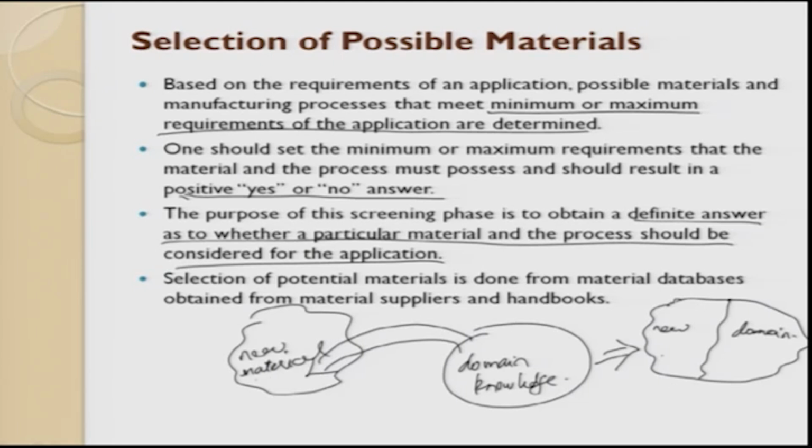Generally, a new material comes out of research or a magazine, or an industry introduces it. And the domain knowledge can predominantly be a handbook, which is static and gets revised once in 10 years or so. So, you have knowledge, plus you go for handbooks and material suppliers and try to get information. All these things are used for the selection of a possible material for making a product.